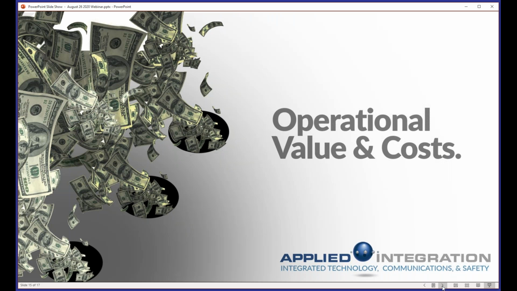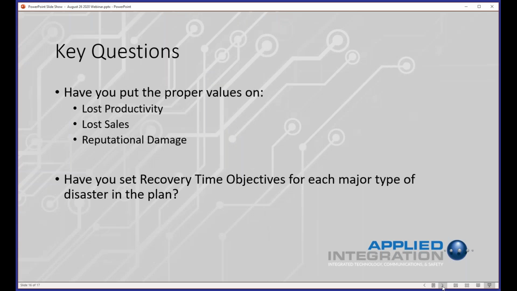So look at your operational costs, because again, what's going to happen is if you find that there are holes in your disaster recovery plans and you need to patch those holes, fill in some new solutions, there are going to be some fixed costs associated with that. And only when you understand the offsetting value of those can you really figure out if you're spending money properly.